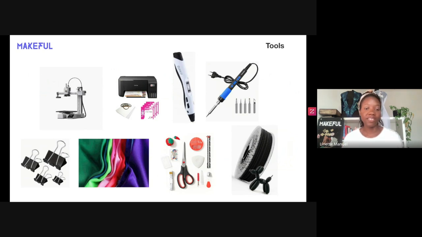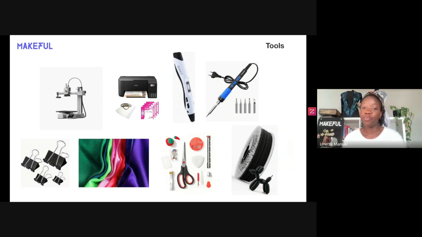And the entire sublimation printer with the ink and with the paper costs about $300. And with the set that comes to you, you can use it for 2 years with no need to buy more ink. Maybe you will need to buy a little bit more paper, depending on how much sublimation printing you will be doing in the classes.